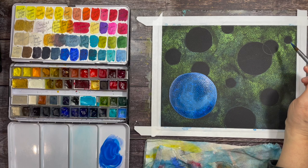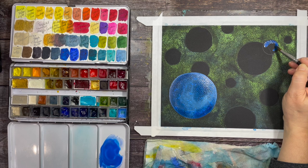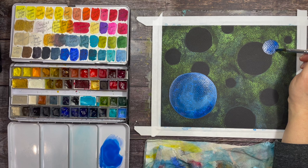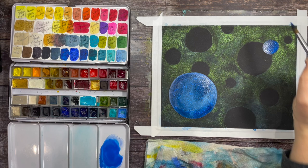This time, instead of adding the white on the paper first and then coming in to add some blue, I decided to add some blue pigment to the white paint that I had on my palette to see how that would apply on top of the black paper. And it does look a little bit more dark, but I'm just going to go with it and we'll see what it looks like after it dries.